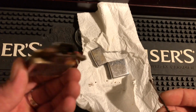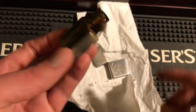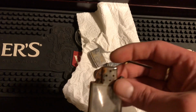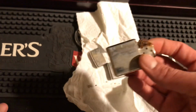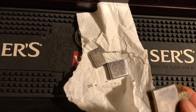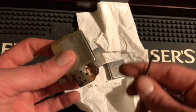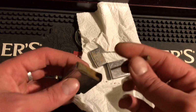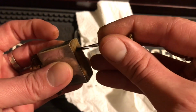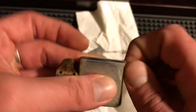I have to drill this wheel off anyways, because I'll never get it completely clean and unrusted keeping it on, and I honestly might not even put this wheel back on. I might just put a brand new wheel on. But I'm going to take out all the cotton and the wick too, and I always keep the originals anyways, even though it's junk. I should just throw it in the garbage, but I always do keep it separate in a bag for some reason. I don't know why. And so that's not too bad. I know it looks bad, guys, but it's not as bad as you think. It really isn't.